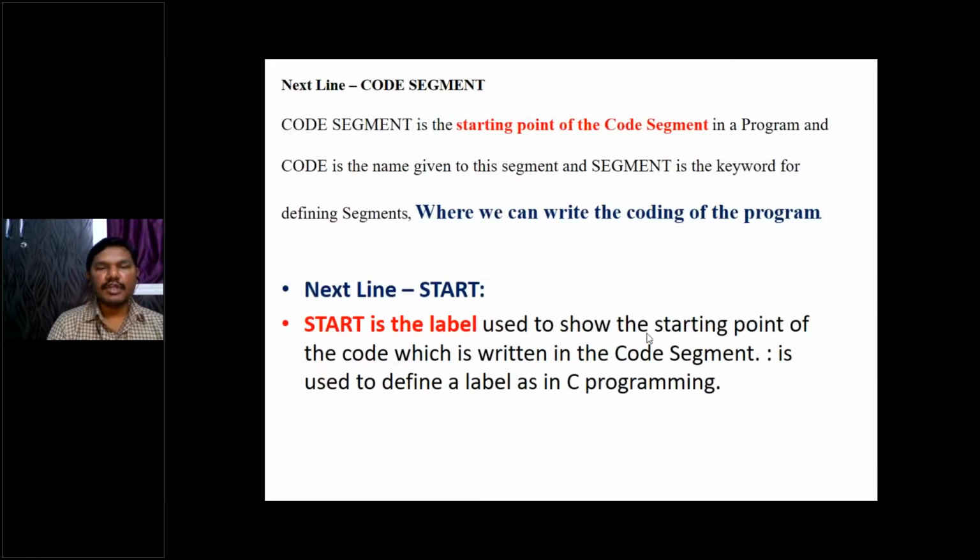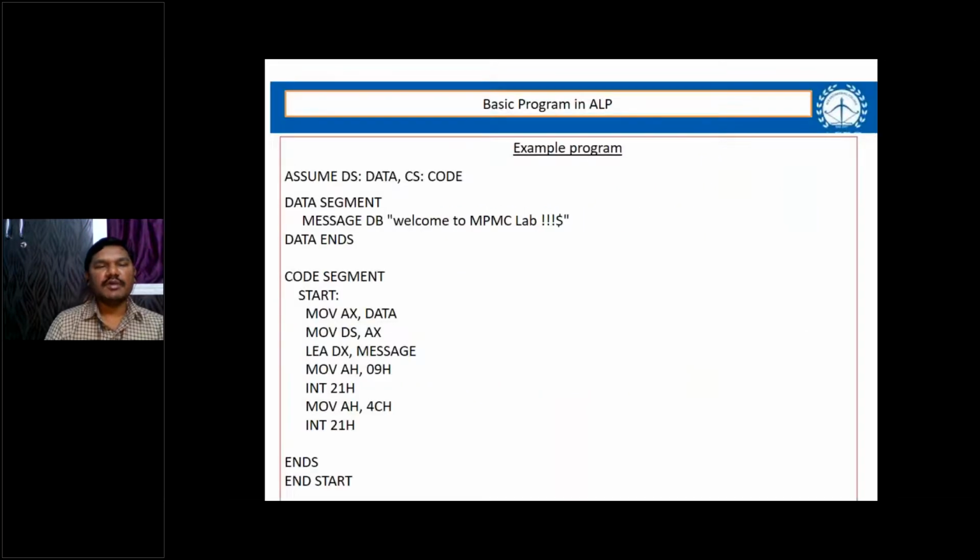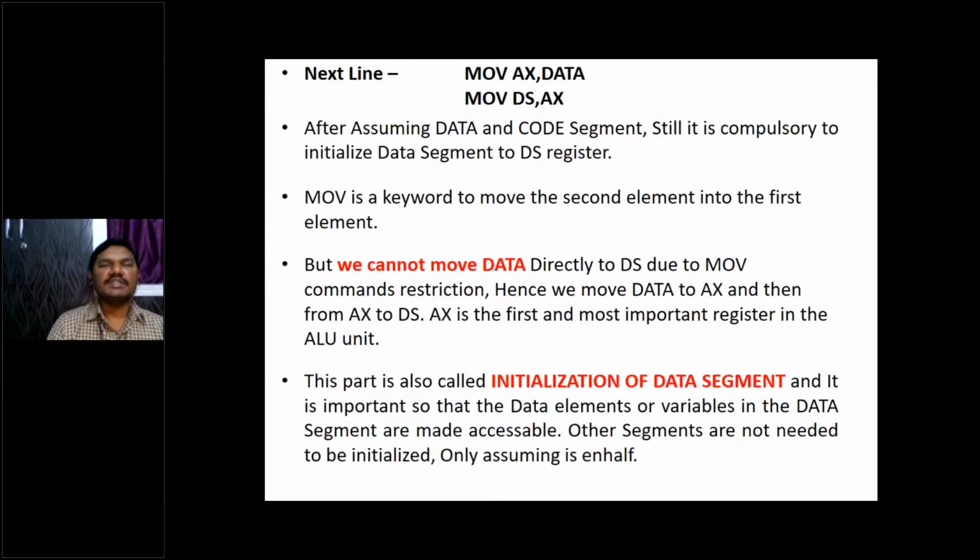Start is the label used to show the starting point of the code written in the code segment, used to define a label as in C programming. Next lines are MOV AX, data and MOV DS, AX. These two lines are common for every program in 8086 ALP based programming. We have to remember these two and understand them.